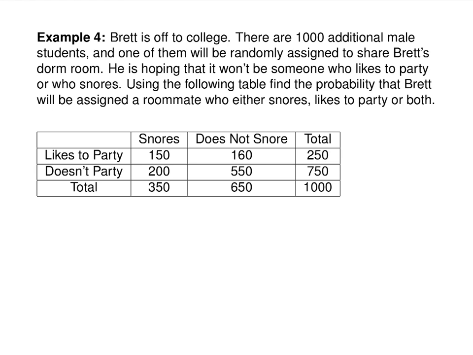So Brett is off to college, and he's not in Alaska, so he's gonna have a roommate. He's not gonna live at home. No offense if you live at home, it's just more practical. In Alaska, there's one choice if you live in Fairbanks. And there are 1,000 additional male students, and one is gonna be randomly assigned to share Brett's dorm room. He's hoping it won't be somebody who likes to party or somebody who snores. And somehow they got this table of values if you party or if you snore.